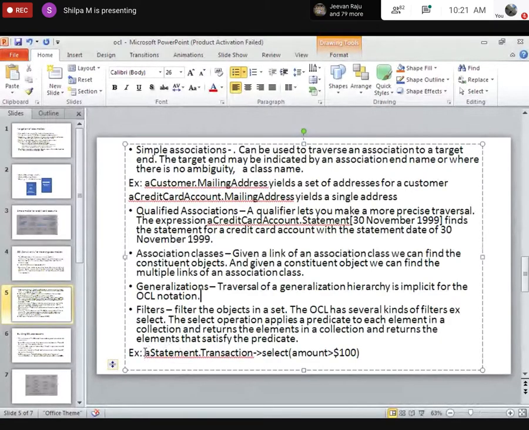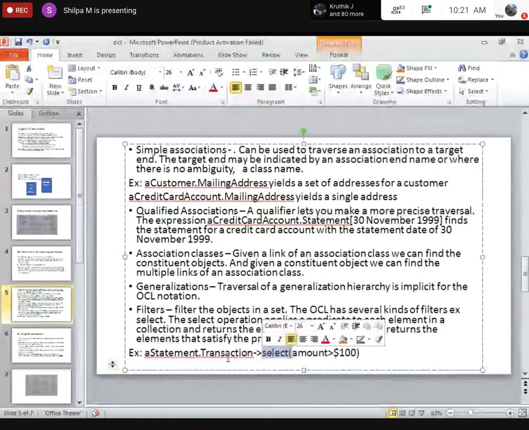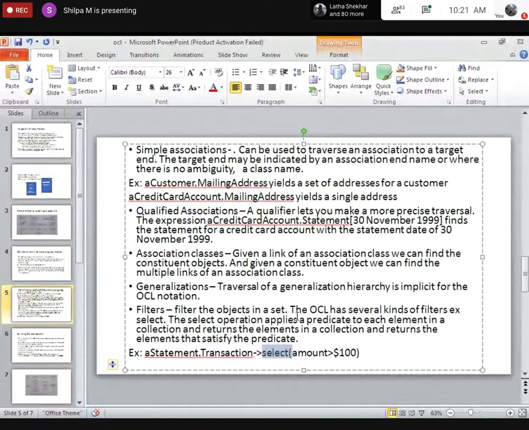For example, here I want to select all the transactions where the amount is greater than $100. Then I will say statement, transaction, and select. Most of the time, in order to do the filtering operation, I use the select statement. So select where the amount is greater than $100. Like this, I can do filtering. So filtering involves nothing but select. Fine with this?